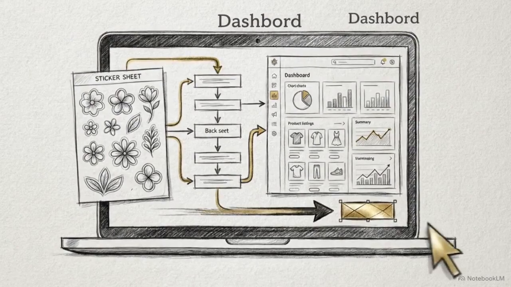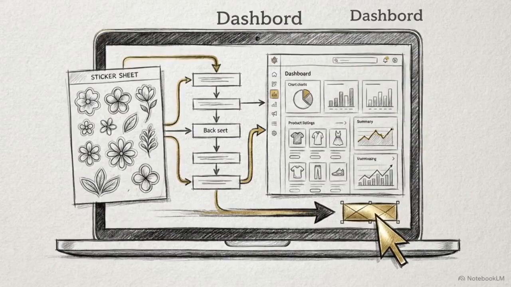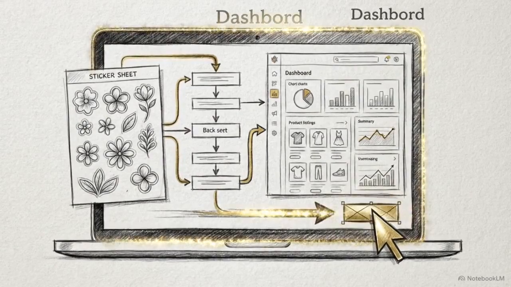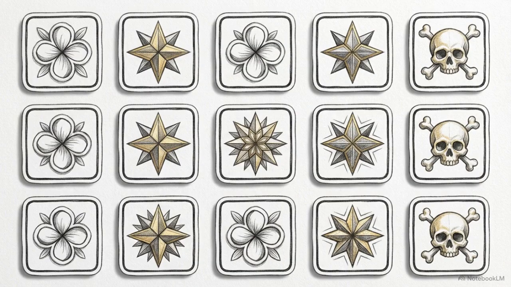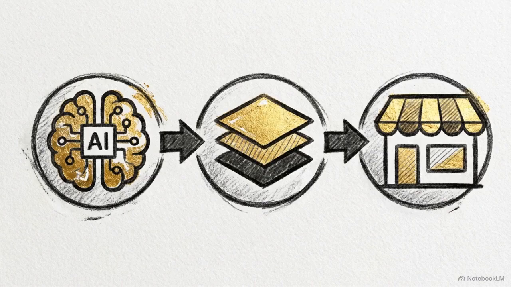Let's turn all of this abstract AI theory into a solid, tangible digital asset that actually generates real income. By the end of this video, we are going to design a bundle of digital stickers and push them live to the internet in under 6 minutes. Look at this complete workflow. We need exactly 3 tools: an AI image generator, a design canvas to format it, and a digital storefront.